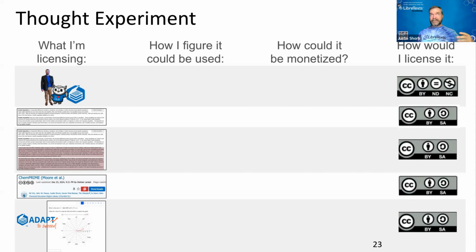And Delmar has said before when he's given this talk, and I will say the same thing. When I first started using OER, I had a large inclination to put non-commercial on everything. That was my original book that I wrote when I was a graduate student with my boss. And Bob Belford, I met you when we were working on that book. I wrote it and put non-commercial on it, and that's where it is right now. But if I were to go back again, I would make that just CC BY-SA.